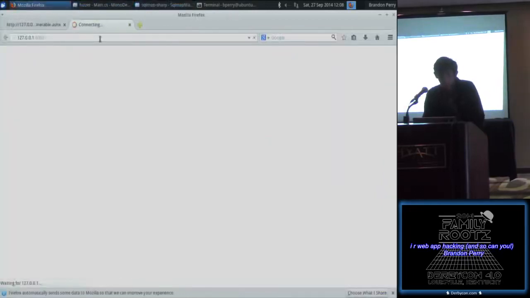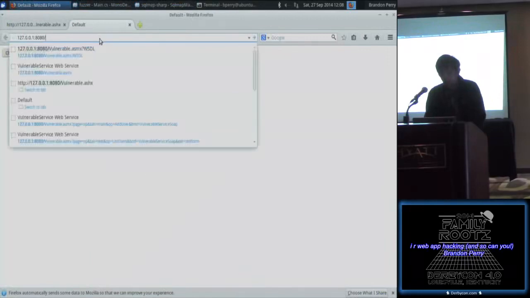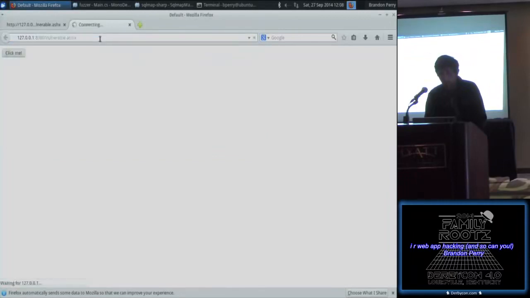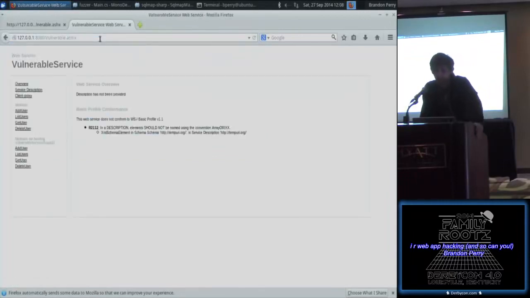All right, so I've got a vulnerable handler here, vulnerable.asmx. This is what it looks like whenever you have a SOAP service that's listening on a port somewhere. I didn't write any of this UI. This is just what comes default whenever you have a SOAP endpoint. It shows you the methods that are available. Can you read that? Add user, list users, get user. These are just four little methods that I wrote, and some of them are vulnerable to SQL injection.